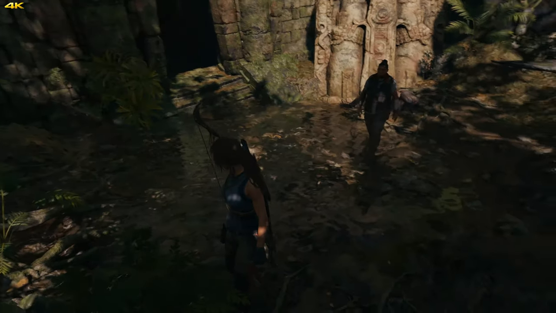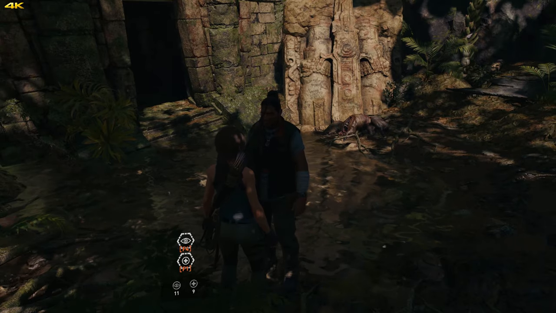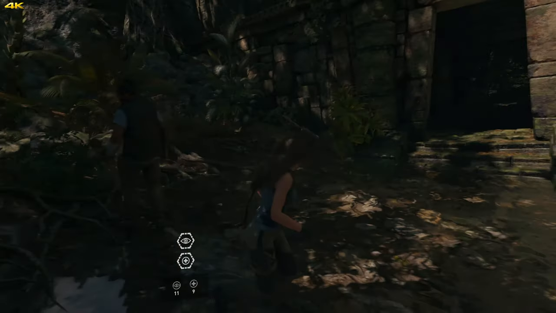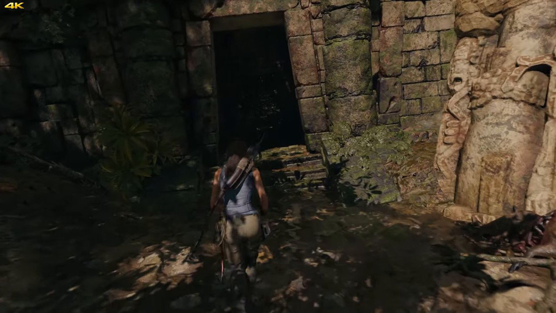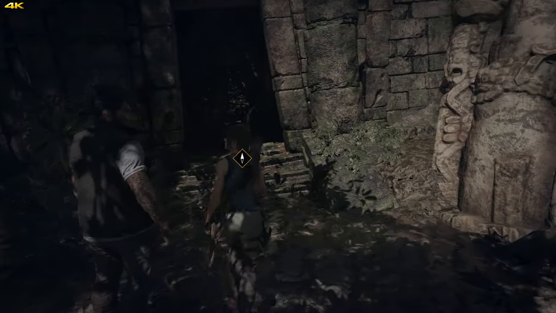I'm just going to test the other one. What does F2 do? Oh, okay, we've only got two at the moment. Okay, that's fine. So, are we supposed to go in here? Here we are. I think we can get out that way.